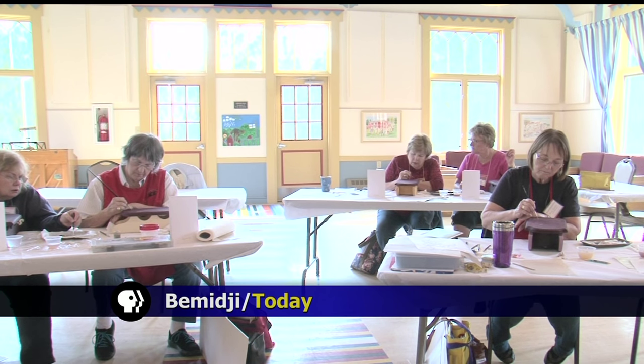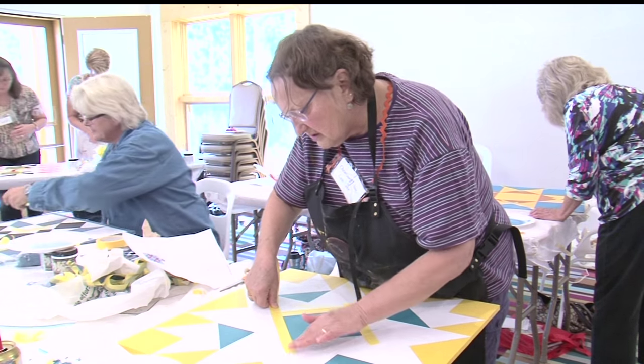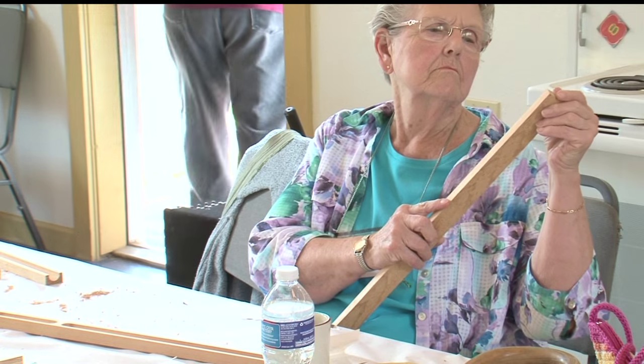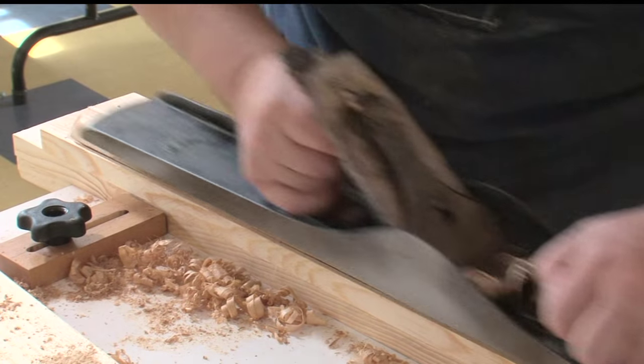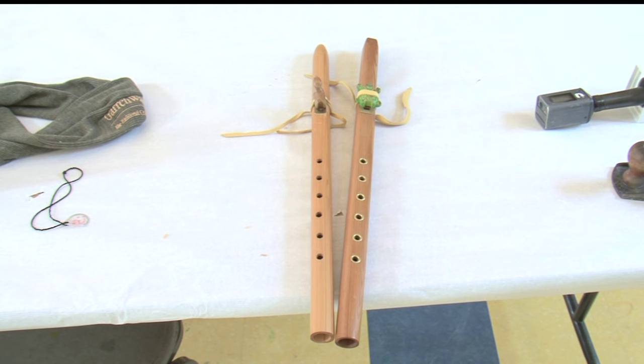At the North Country Arts and Crafts Workshop there are plenty of projects to choose from. On Tuesday, groups spent time creating barn quilt design templates or Santa Claus themed model sleds. They also had an opportunity for wood shop work, as those who took part created Ojibwe split wood flutes.